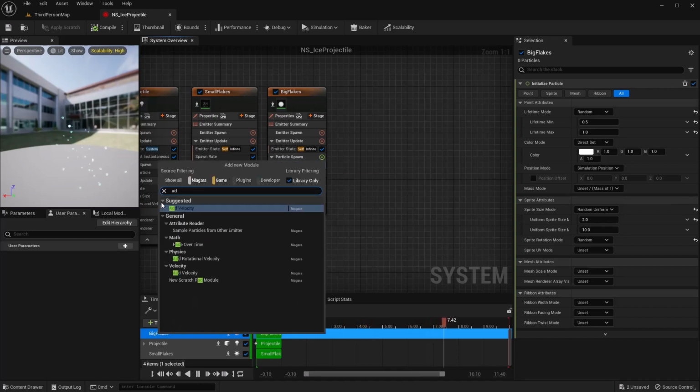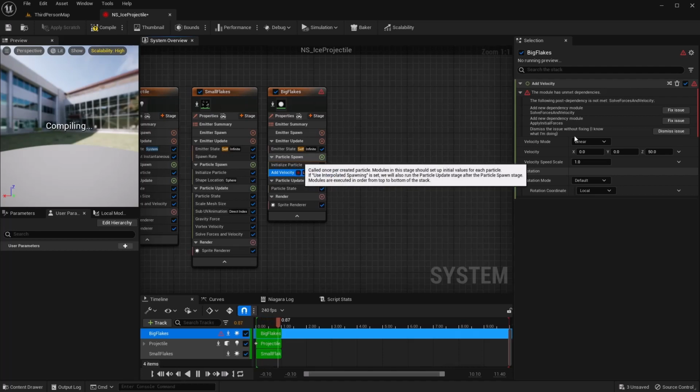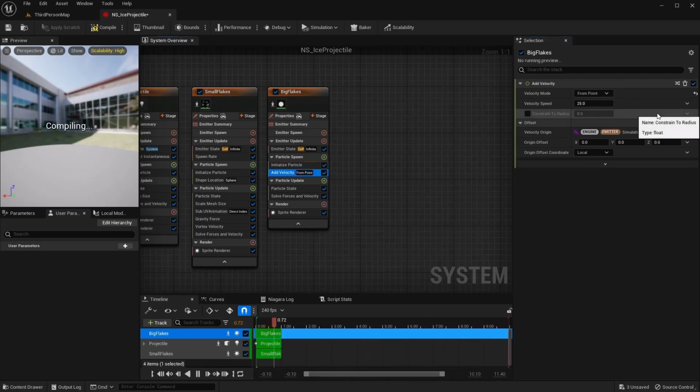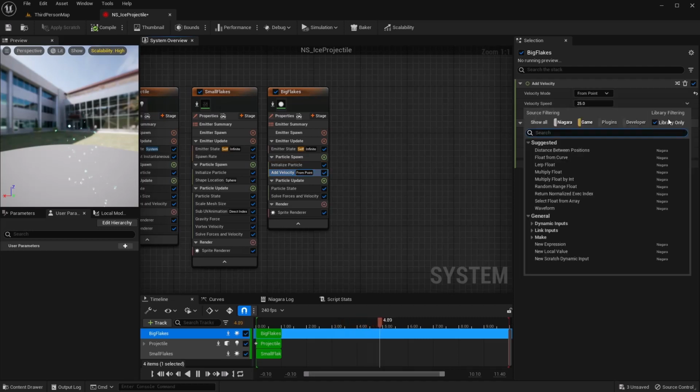Next, let's do an add velocity inside the particle spawn. Make sure you fix that issue. And this velocity, I'm going to do a from point, and let's do a random range.